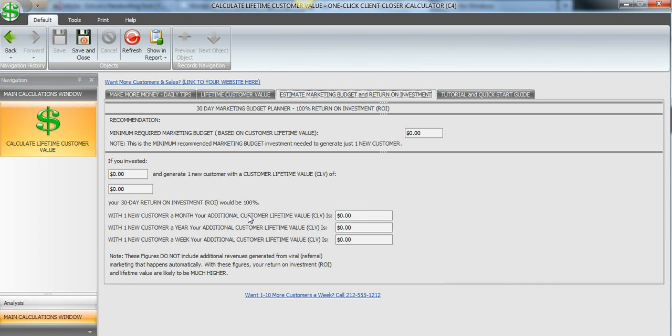And by that, we mean the following. What if you had an investment goal for your company of making at least a 100% return on your investment? In other words, let's say you put in $1,000 and you wanted to make sure that every time you invested $1,000 into your company for marketing, it brought back $2,000. How would you go about determining that?